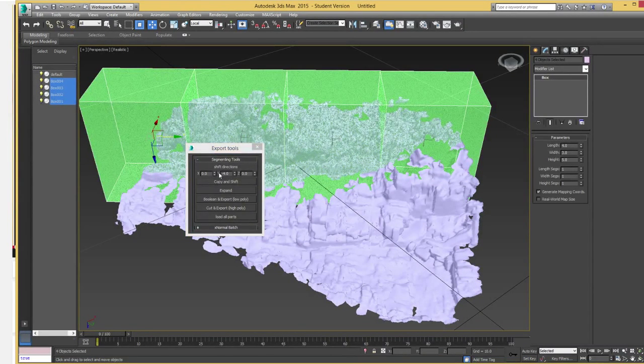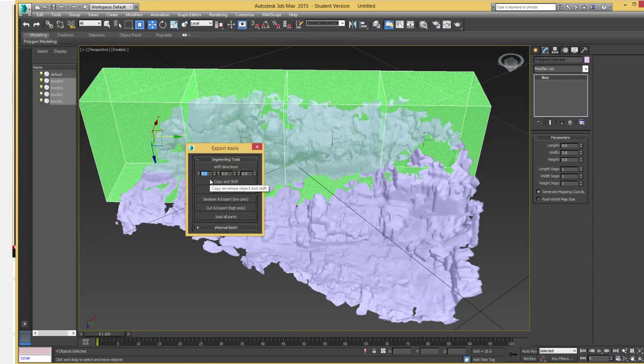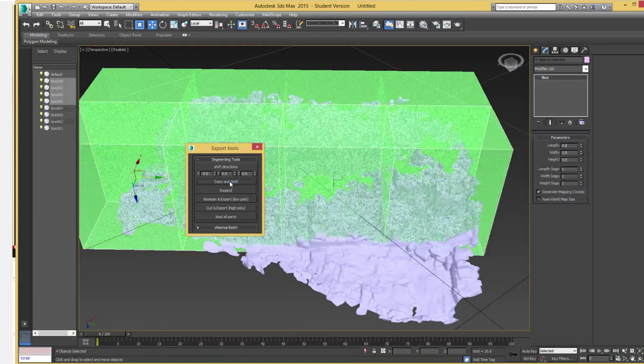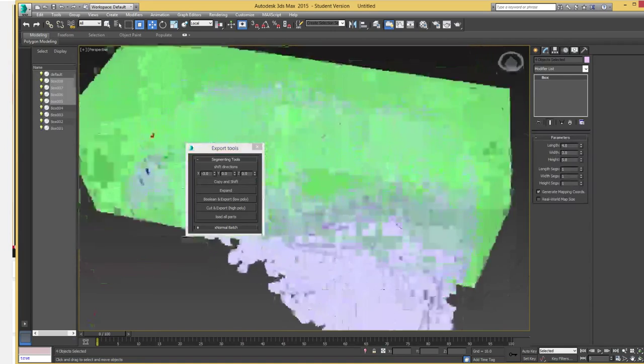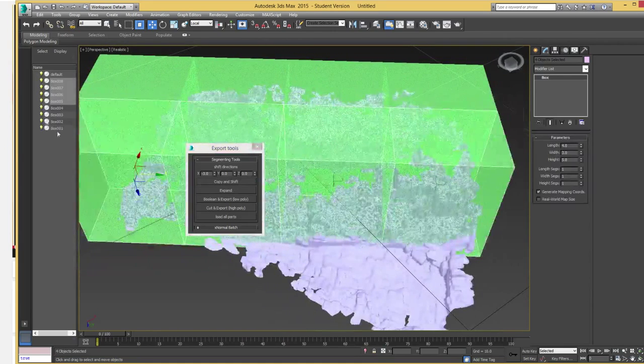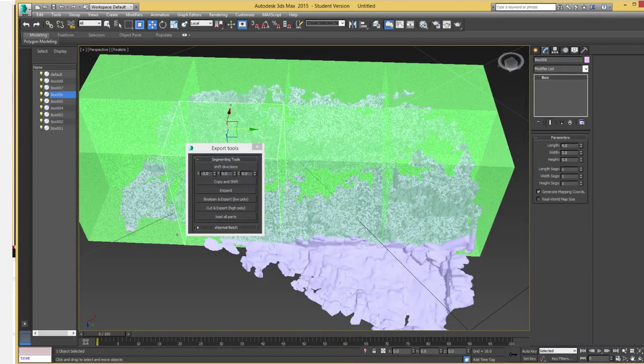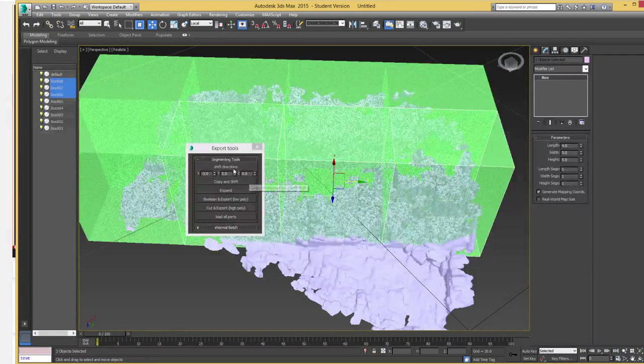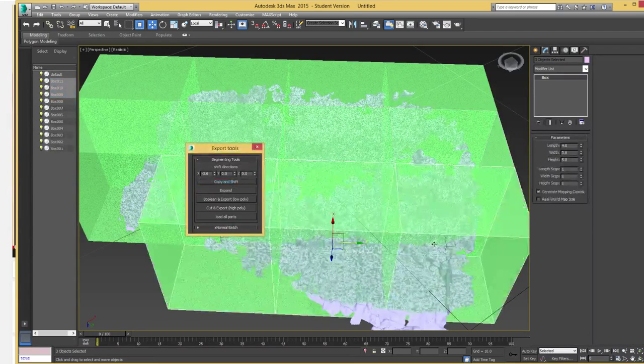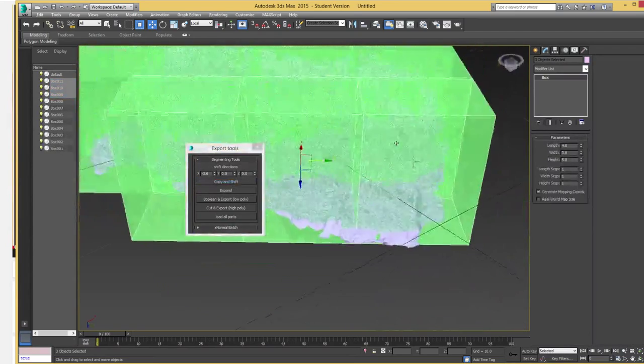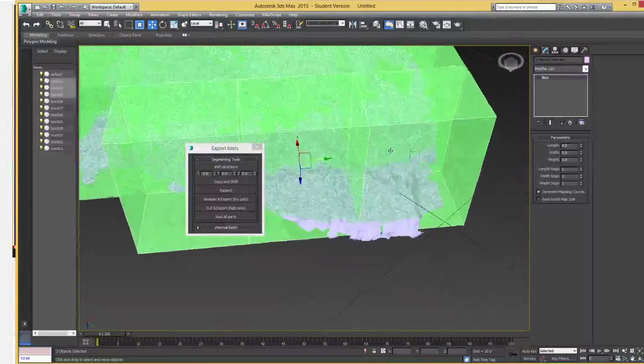If we select those ones, we don't want to shift it by the Y anymore, we want to shift it by the X. So how wide is it? It's 3 units wide, so if we say -3, then we hit shift and copy, and it copies them. Then I'll select these 3, because we don't need that section there, that won't have anything in it. We select those 3 and we just do it one more time. That's annoying. There's one section there that won't fit, but that's actually alright.